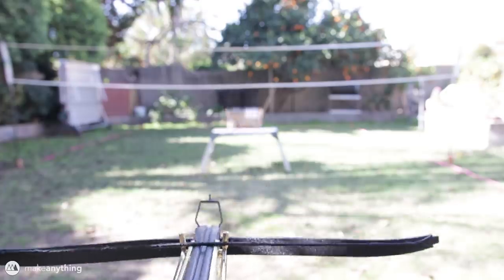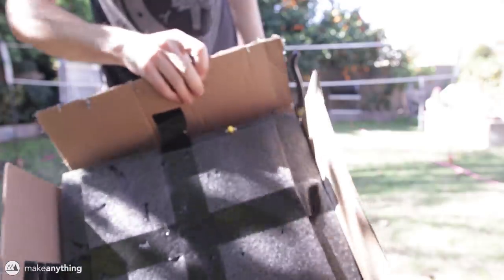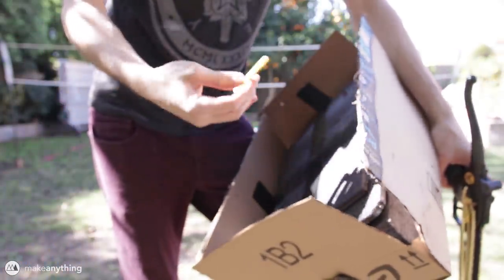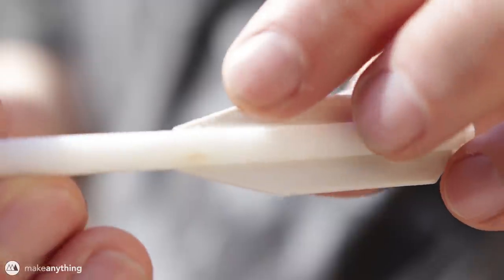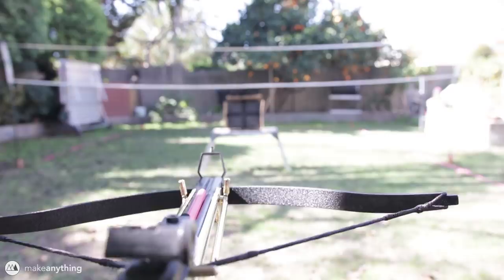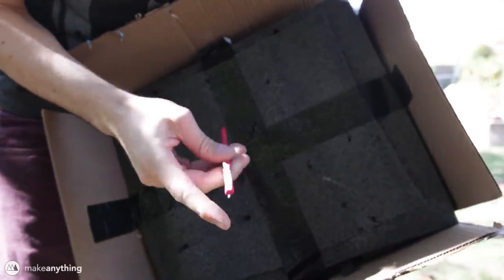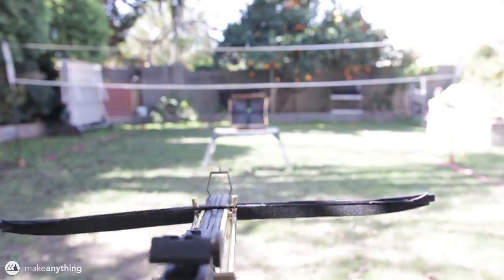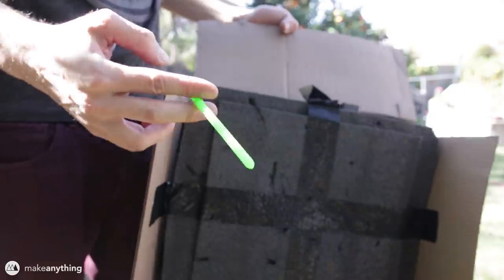Alright, round two. PETG, boom, direct hit and it survived. The Z-ABS, a little bit to the top right corner but it also survived despite going through the side of the box. How about that hips? Okay, so I missed again and that one hit the far back wall. And before you just call me a bad shot I think this one was actually a fault of the material because the hips was one of the messier prints that I got so things didn't really fit together perfectly. Alright, and the ASA, once again it's a really great hit and it went just far enough that the tail kind of started to come off but both of them are still good for another use. And Z-Glass, boom, another perfect direct hit.